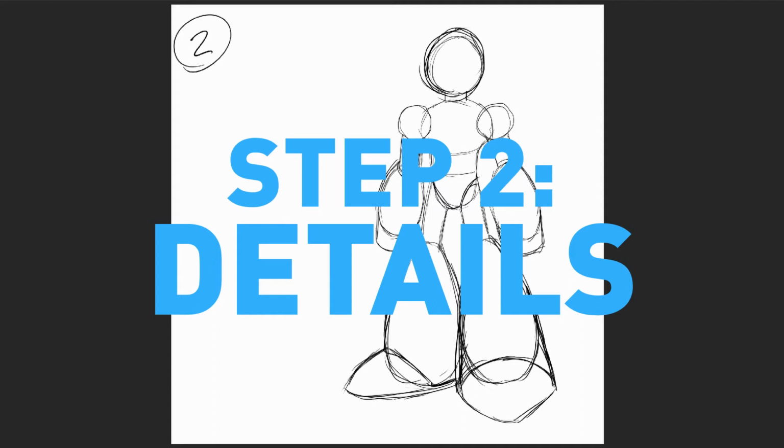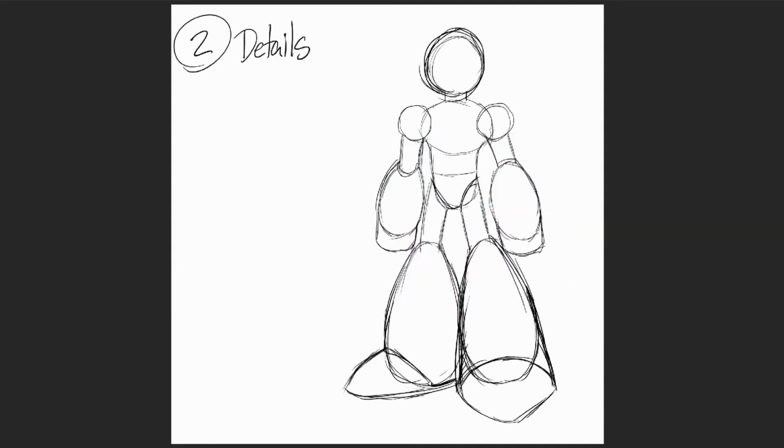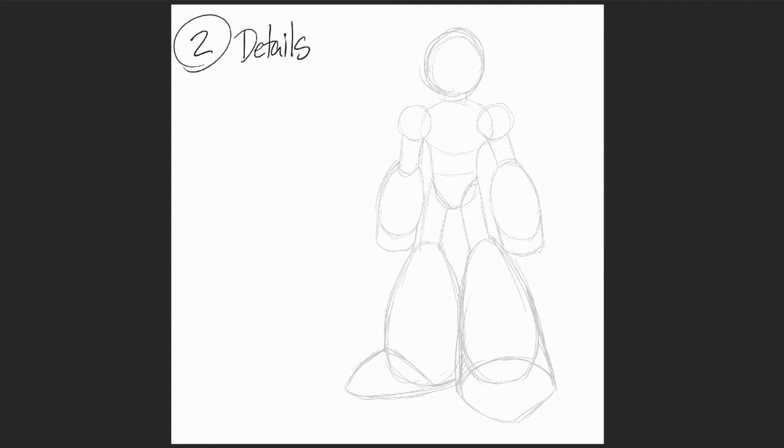Next up, we are using all of our line work to create details. So the details are going to be all of the details on the armor, the face, all that good stuff. And speaking of the face, when we start off a Mega Man character, most times their helmets are going to expose their face, which will take up a heart shape on the lower half of the head. So you'll see me here drawing that heart shape on the bottom half of the circle. And then I draw a few cone-shaped ears on the side. And from there, you can kind of go crazy and do what you want, honestly.